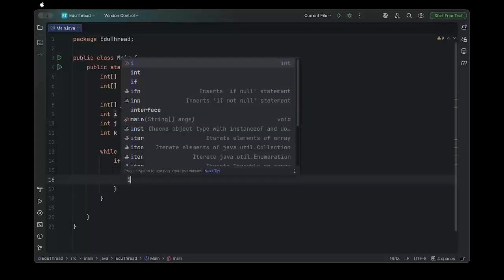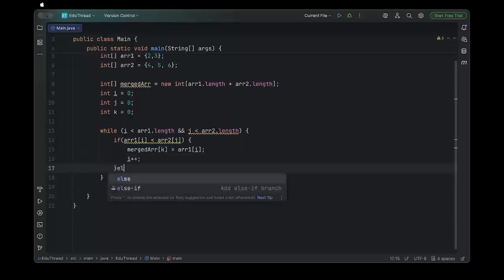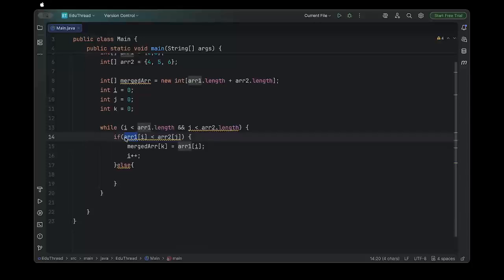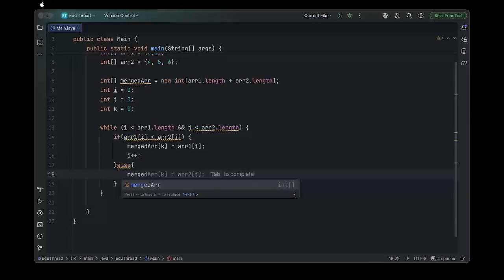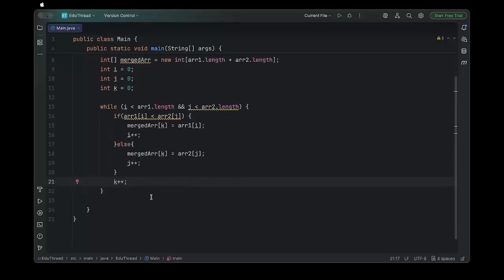After that we'll increase the index of i. In else, if this condition is false, then merged array of k is equal to array2 of j. Here we'll increase the index of j, and in the end we'll increase the index of k.